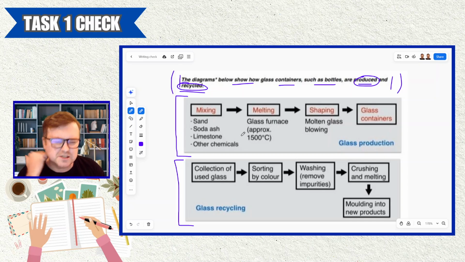But just a basic overview, just a general picture. And in that overview, we want to mention our 2 key features. Key feature 1, how is glass produced? Key feature 2, how is glass recycled? And then that allows us for our body paragraph 1 to be all about this, and body paragraph 2 to be all about this.